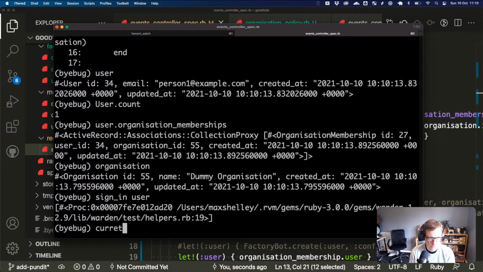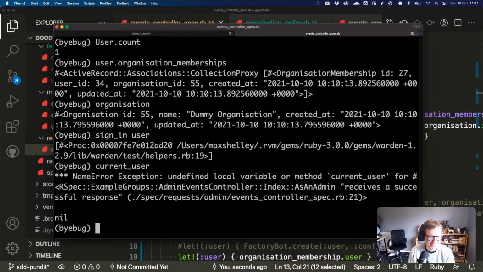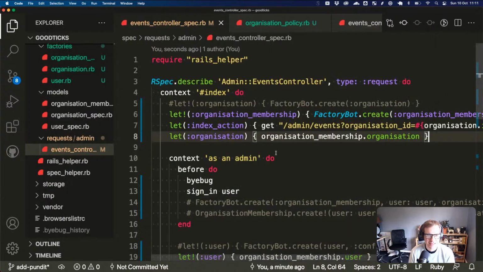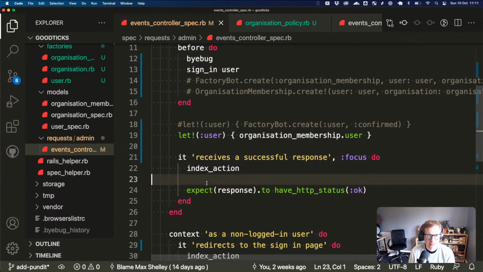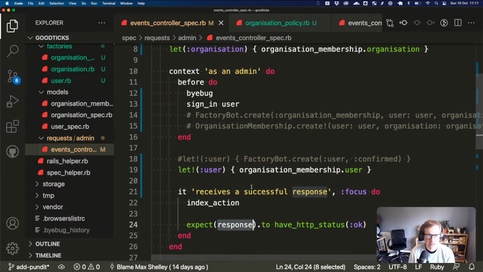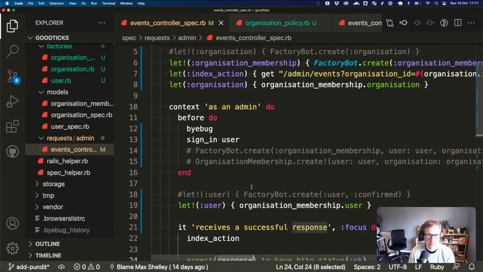Now I don't know what we would actually expect to see from that method. No, okay. There's no such thing as current user because we're not actually in the controller. Okay, so we think that is happening. You're being signed in. Expect a response. And because you're signed in, we would expect it to just work. But we think you're not making it through there.